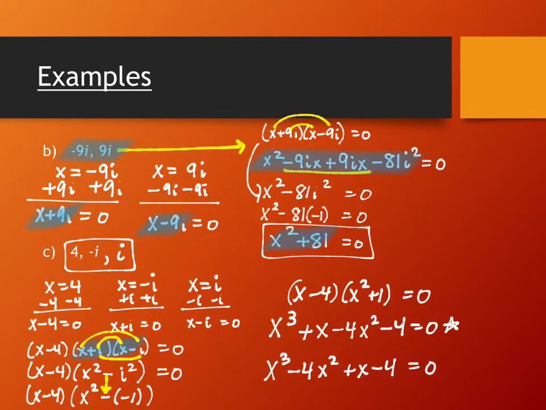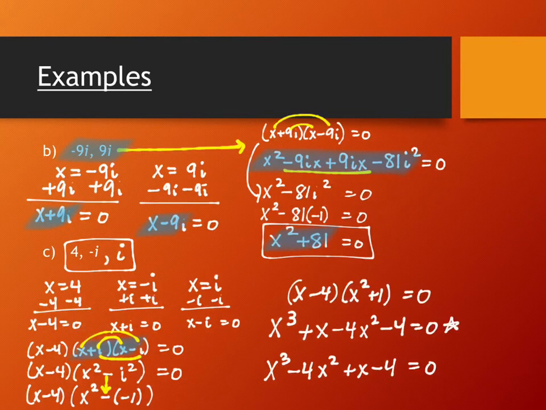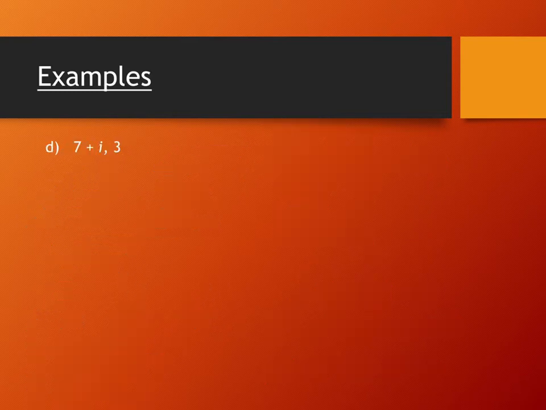Notice how this sort of developed. We started with real numbers, right? 3 real zeros. We were given a problem that had a conjugate pair given. Then I gave you one that was missing the conjugate pair that we have to remind ourselves to include. But again, it has 3 terms. And then this last one is harder, and the reason it's harder is because it says 7 plus i. It's not just i, or 9i, or 3i. It's got addition in the complex piece you're given.